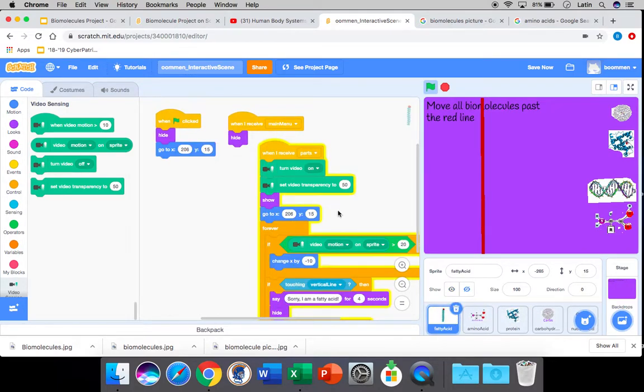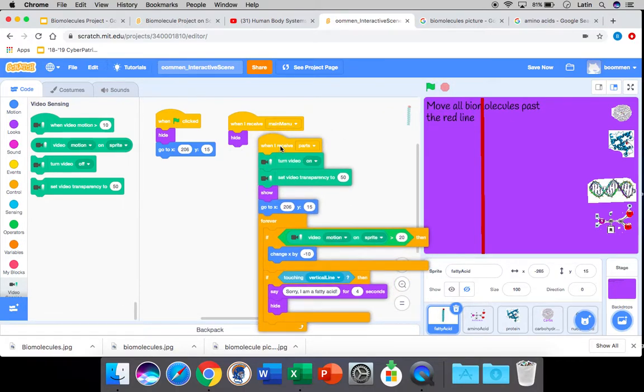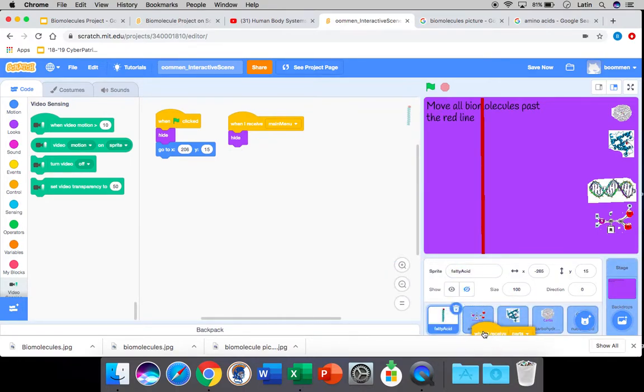So I'll go back here, and I'll stop all the scripts. I want to add all of this code to each one of these folks right here, and I just want to add a few or delete a few things. In order for me to add the code, I'll go to each one. You'll notice that it hovers over ones that you want highlighted.